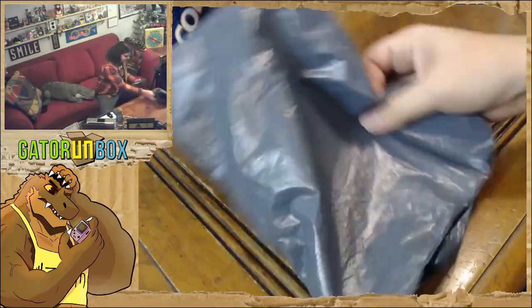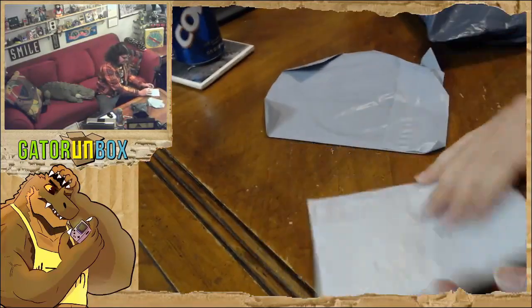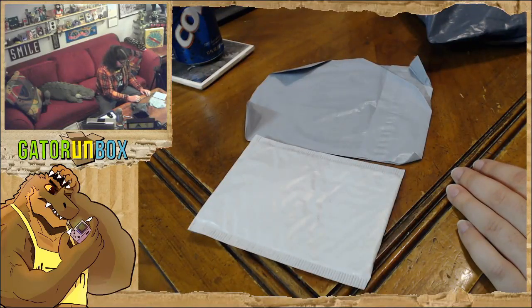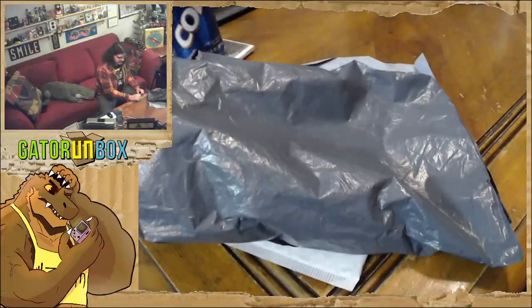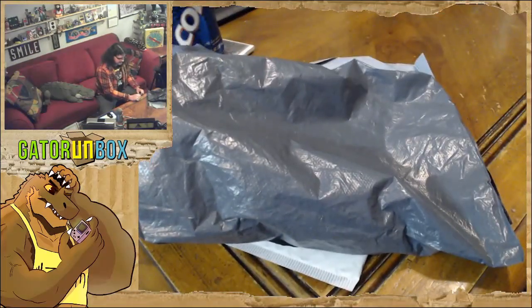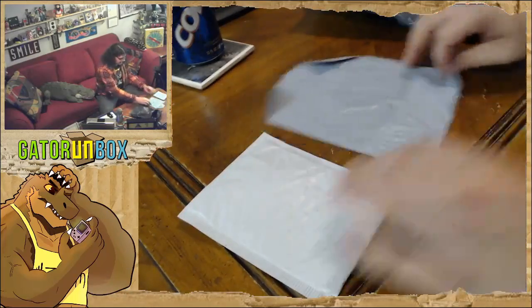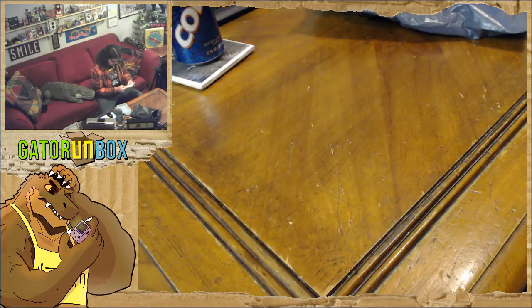Inside the bag are two smaller bags, and on the obverse, I'll flash it real quick, there are shipping labels for other things. So they took two things, put them inside of one thing, and then sent it to me. But they still took the time to package the two things as if they were going to send them off. So this flat one says it's a sticker, and it's valued at 50 cents. Wonderful. And the second one, actually, is a lapel pin.